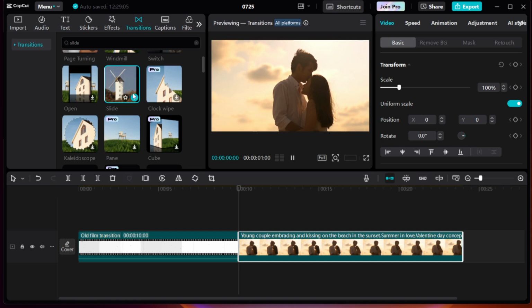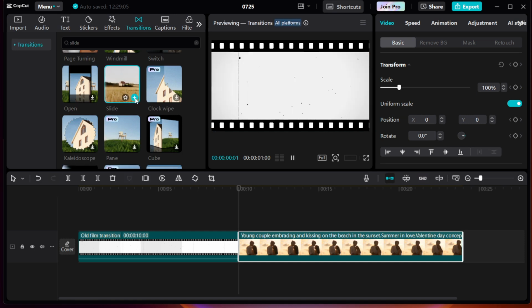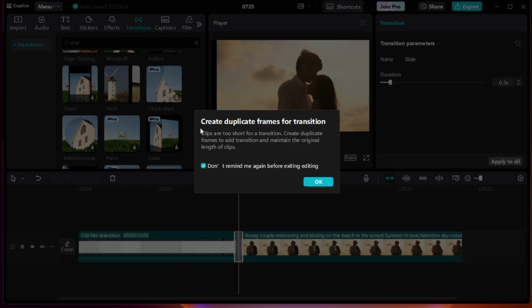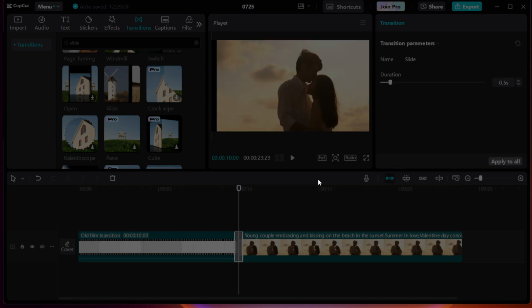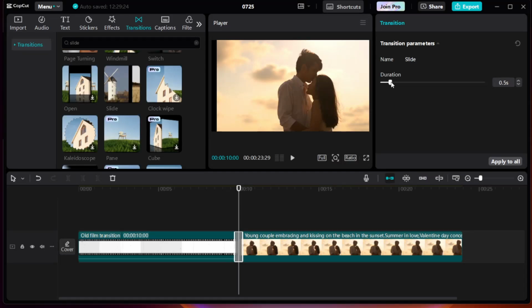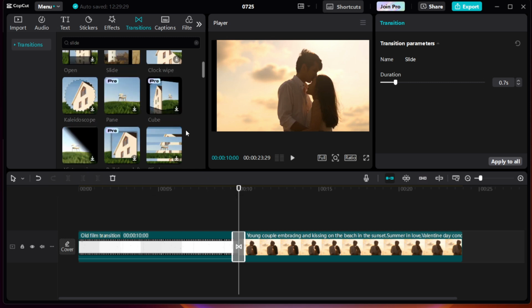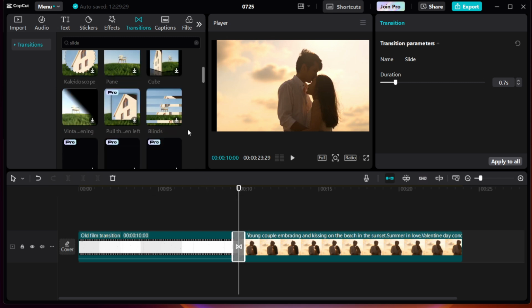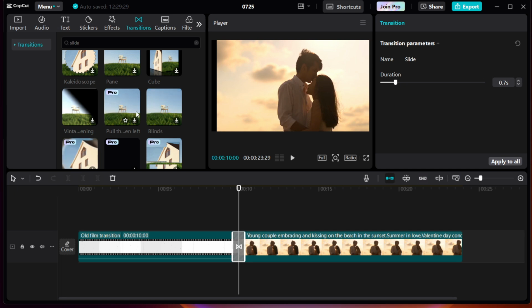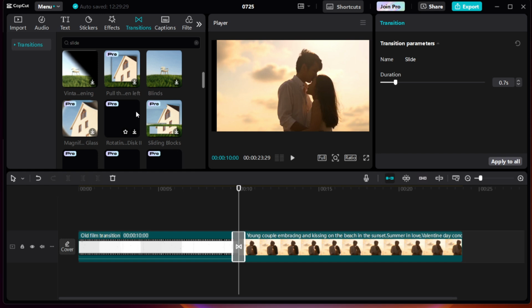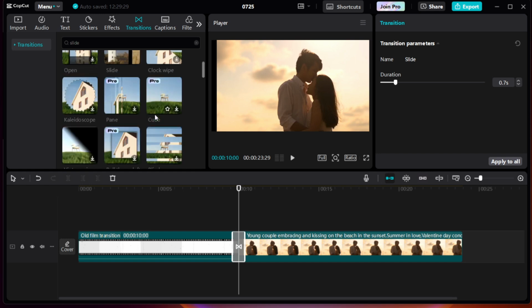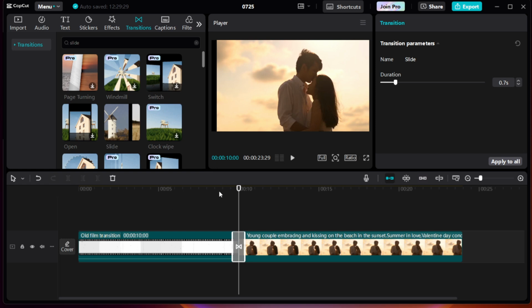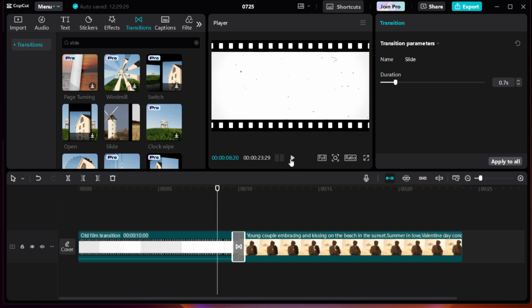Now, you have a choice of different transition styles, and CapCut offers some fantastic options that can add dynamic movement to your videos. You can choose from slide left, slide right, push up, or push down. Each one offers a unique style, so feel free to preview them and pick the one that best matches your video's mood and style. My personal tip is to consider the motion in your clips. Perhaps the subject is moving left, so you might complement that with a slide left transition.